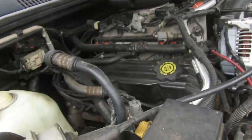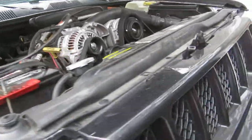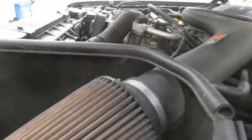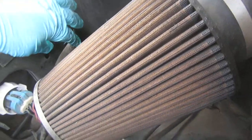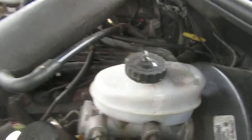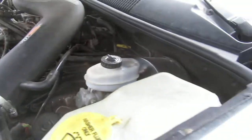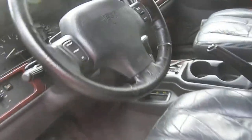Not too many problems down in here that I can think of. I thought the filter would be a lot worse after Terra del Sol, but it ain't too bad. The whole engine compartment — the bottom end — was all covered with sand. Yesterday I hit it with water and air at the same time and that's about it.